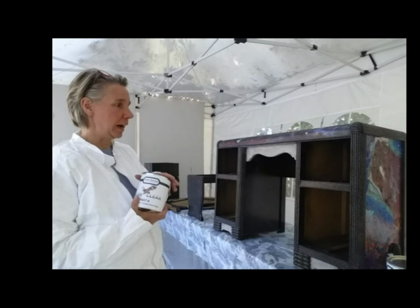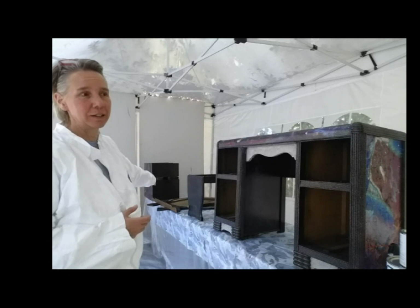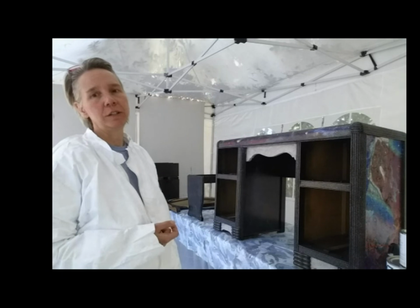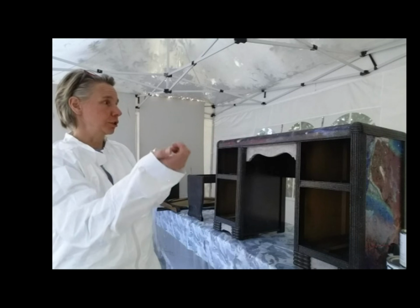So today we're going to spray. I have a lot of surfaces. If I was to hand brush this entire vanity, the whole top, the sides, everything, it would be hours. And since I'm planning to do 5 coats, it would literally be all day. The beautiful thing about this brand is as long as you recoat within an hour, you don't have to sand it. So it's a beautiful thing. You can brush it or spray it or whatever.